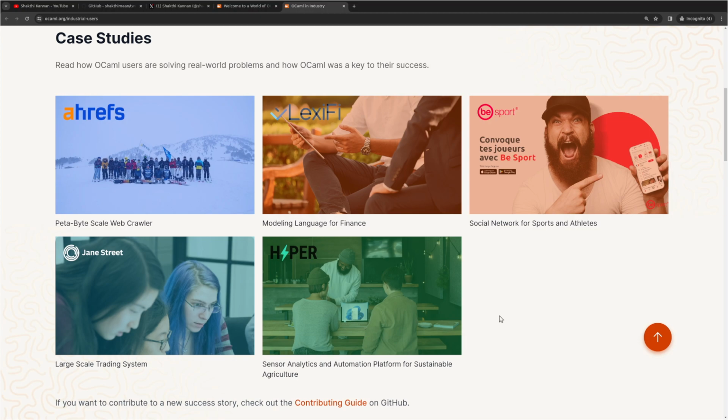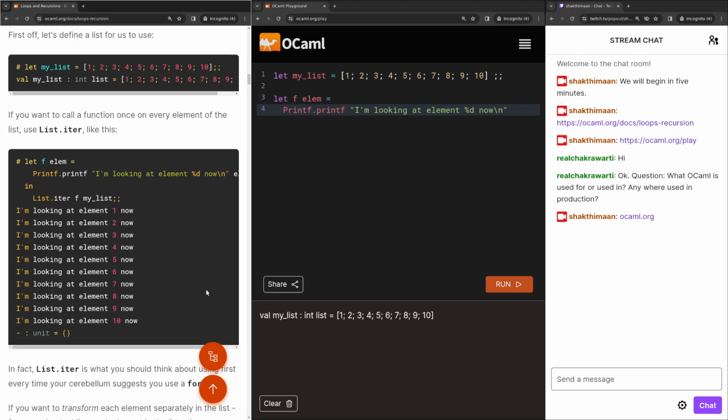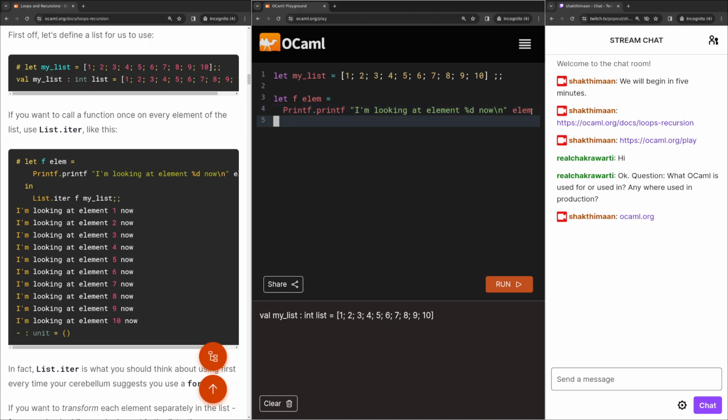Okay, let's continue. We have this list, and we are now exploring iterating over the list and calling a function on every element of the list. So we define f lm is equal to printf "I am looking at element %d now" lm.